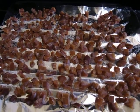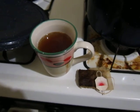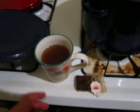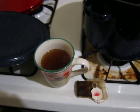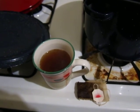Go mix them. Enjoy. And the best way I find to make a tea with this stuff is take half a cup of water, boil it, steep your tea bag in it, and then fill the second half with the ginger syrup. That makes a really nice ginger tea, and it's a combination of tea and the ginger.